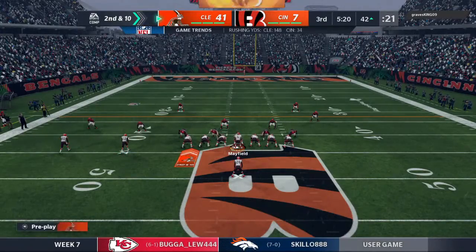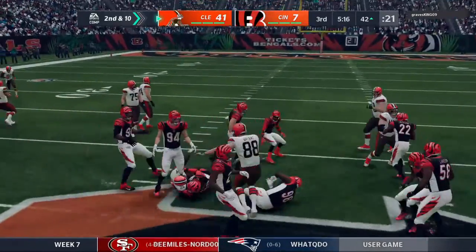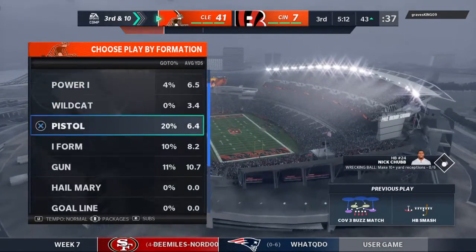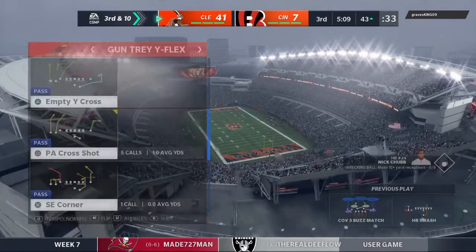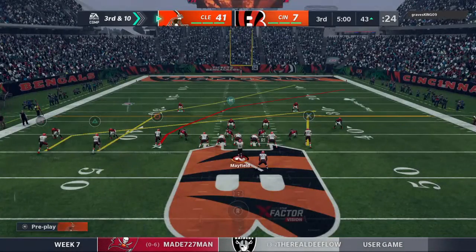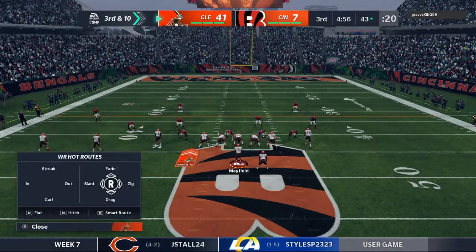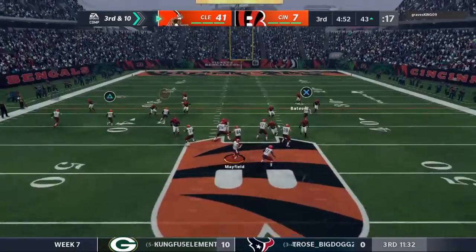But what a job they did overall. Hemmed him in and gave him nowhere to go with the football. And for one of the few times here today, this run's not going to go anywhere. No gain on that one as it brings up a 3rd and 10. Maybe I'm wrong, but it looked like even if he had opted to keep that, I don't think there was going to be much to gain. Seemed like it was perfectly defended, and you know what they say, those guys on the other side, they get paid too.